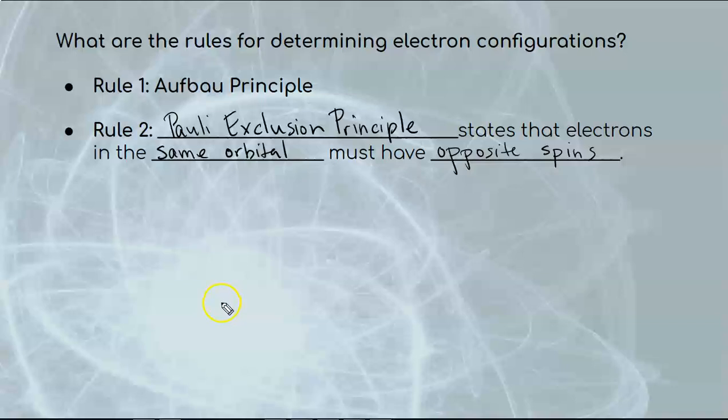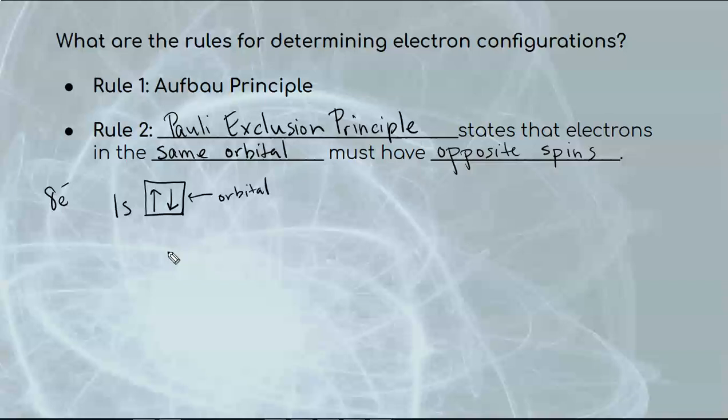If you remember when I first gave you an example of oxygen in the previous video, oxygen has 8 electrons, and I drew a box to represent the orbital. So the box represents the orbital, and the arrows are going to represent electrons. On the 1s sublevel, oxygen has 2 electrons. I'm going to draw 1 going up and 1 going down. That is to satisfy the Pauli Exclusion Principle because it states that the electrons must have opposite spins.